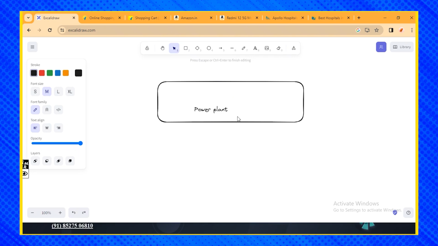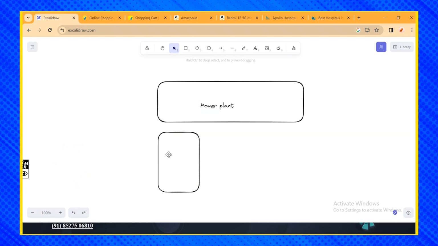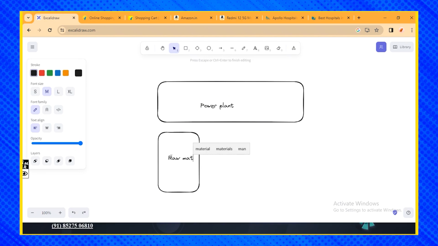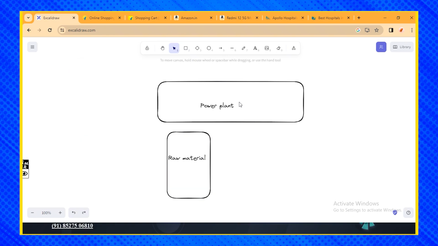Electricity production involves a lot of stages, and it requires procurement of raw material. What are the raw materials for producing electricity? You can comment it down below. Raw materials of a power plant, it is electricity production.